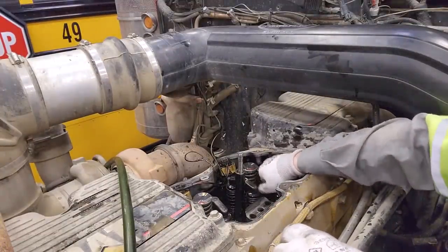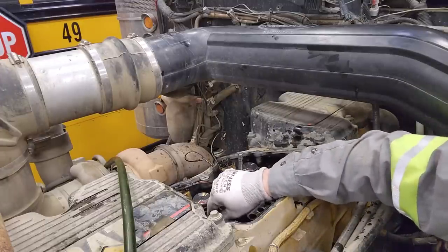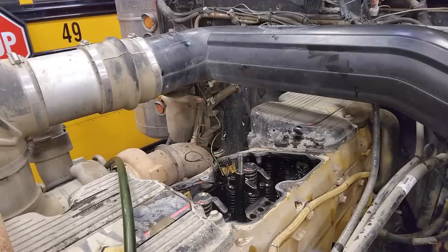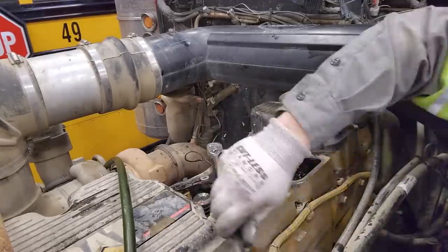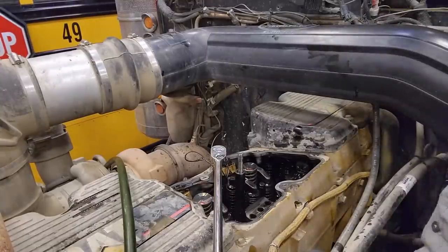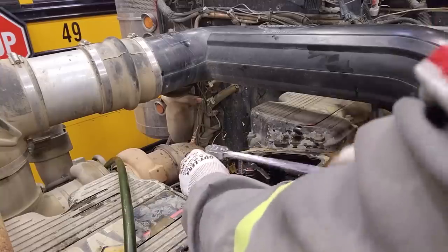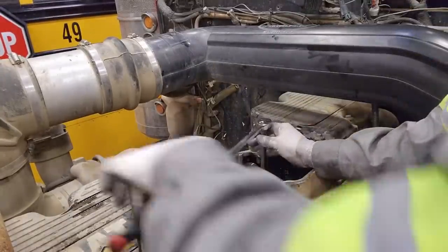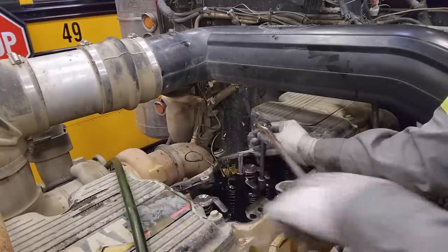If the customer ends up just wanting to take it without any repair, then I will need to remove the rocker arms again and put new bolts in. But as of right now, we're just gonna put them back in. I do torque them though. I'm gonna run them in with a ratchet first because the specifications are to run them in, then loosen them, then torque them twice basically. But since this is for testing purposes, just gonna run them in with a ratchet, then torque them after. Usually torque everything even for testing purposes. Just gives me peace of mind.